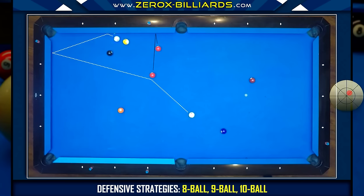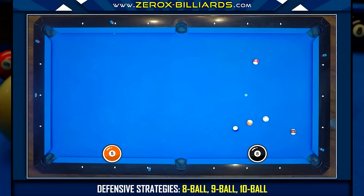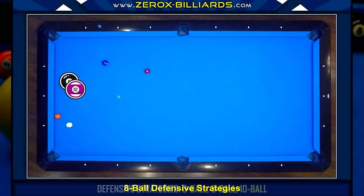And I'll even show you defensive strategies in 8-ball when it doesn't look like there's any chance of winning. As you go through this video, I'm first going to show you the layout, then pause the video and try to find a good defensive shot. Then see if your solution matches mine.